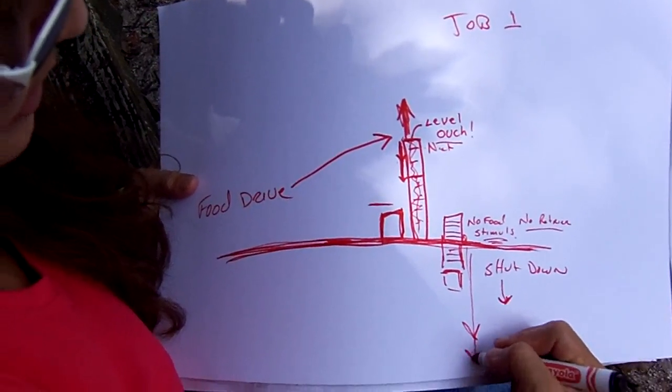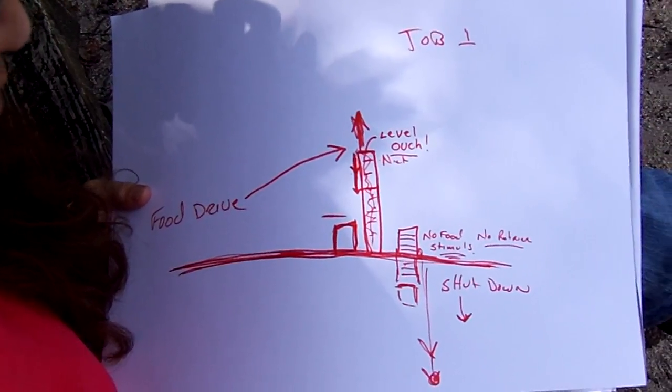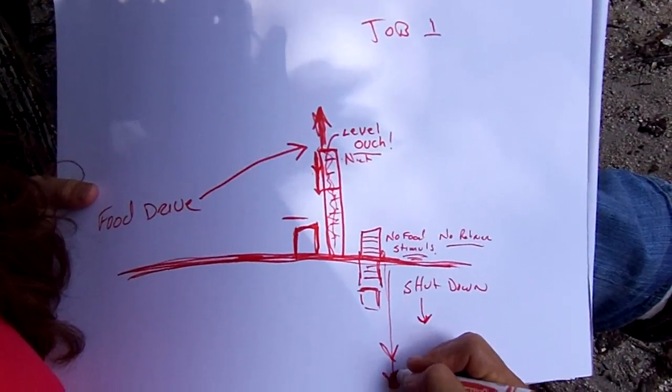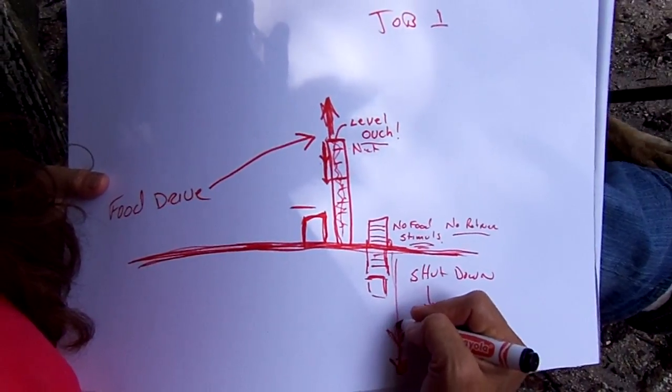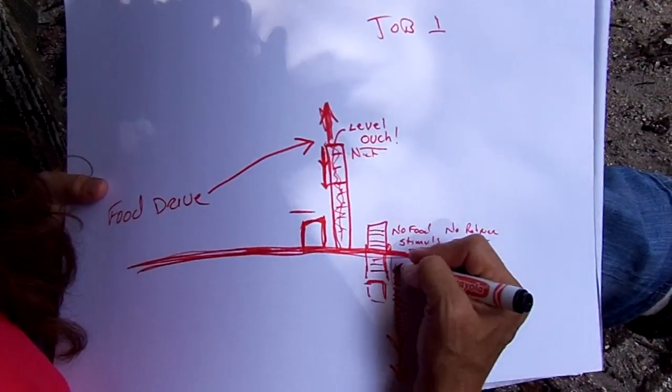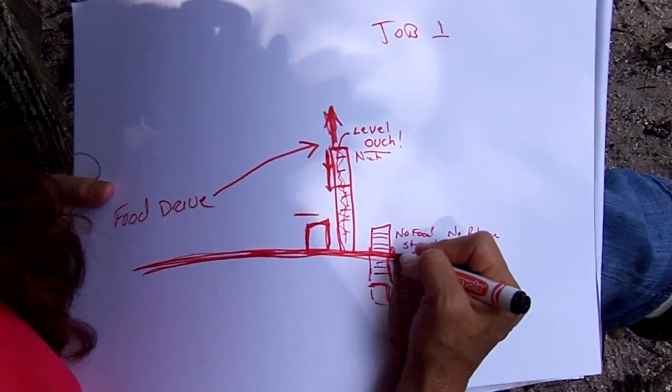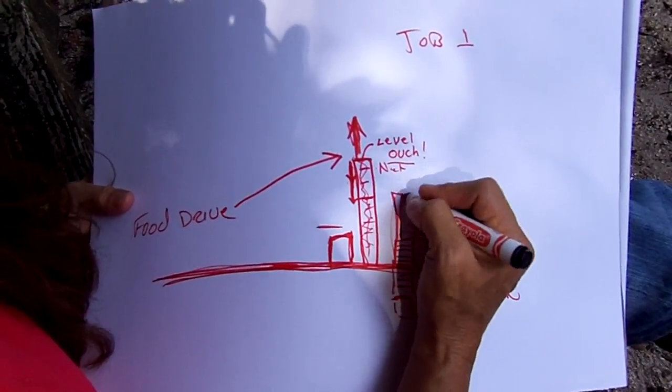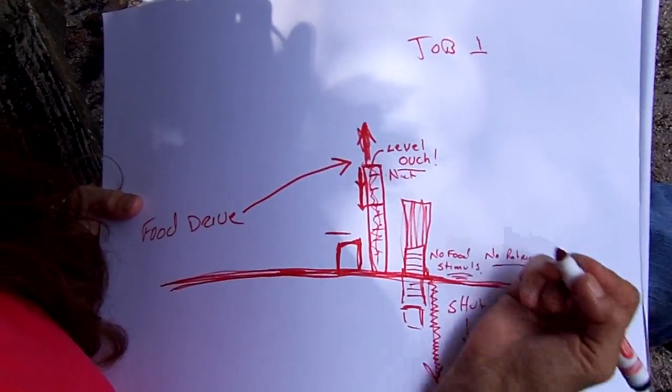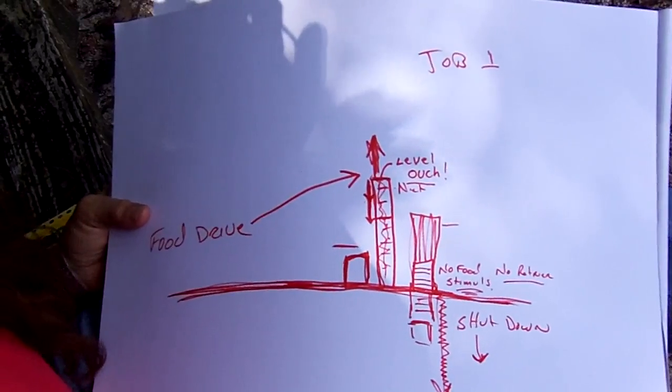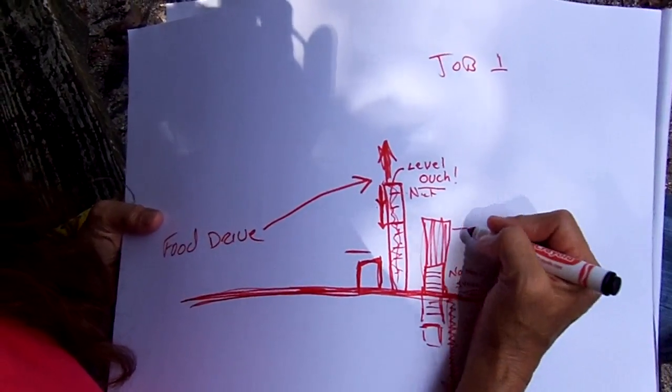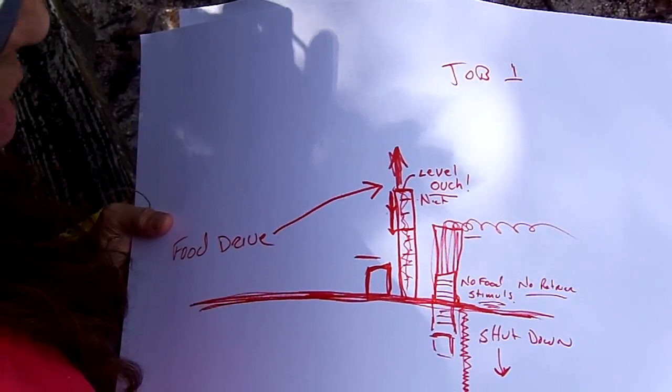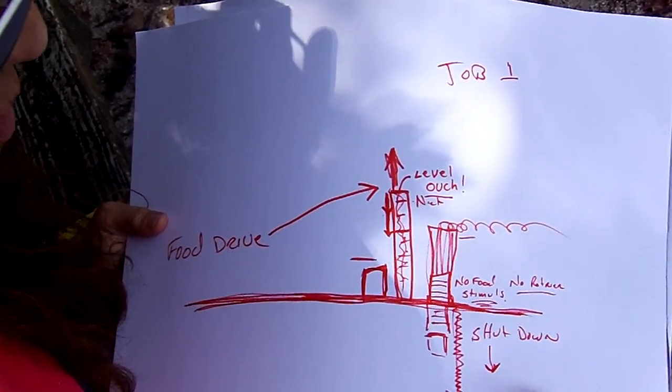Once the dog is down here, and if somebody said, this dog is so shut down, it won't eat treats, I would say to them, then start, swim for the surface. You know what I mean? Swim. And if you're any kind of trainer, even if it took two weeks to build up the food drive, two weeks to do nothing but build up the food drive, so what? Then you're at least starting with an animal that's going to respond the way you want it to with the collar. These dogs down here that are shut down that won't eat.